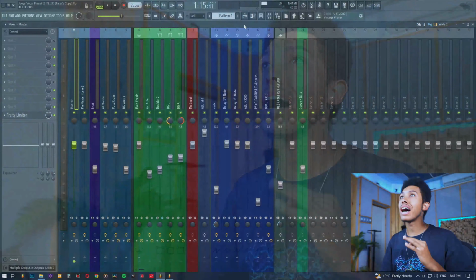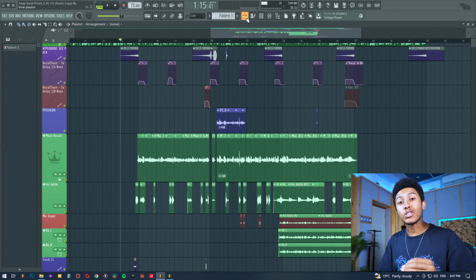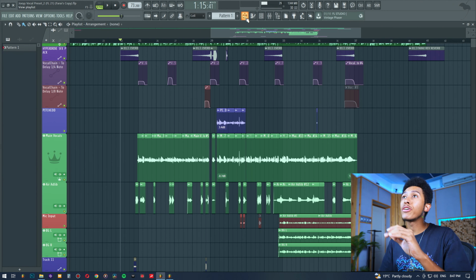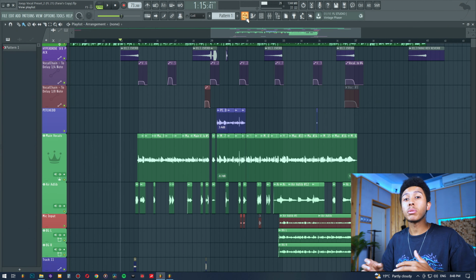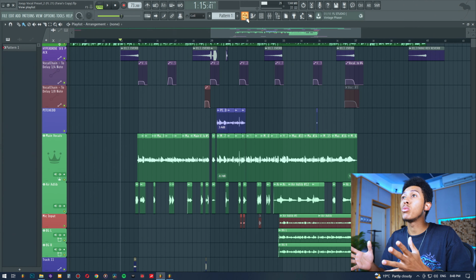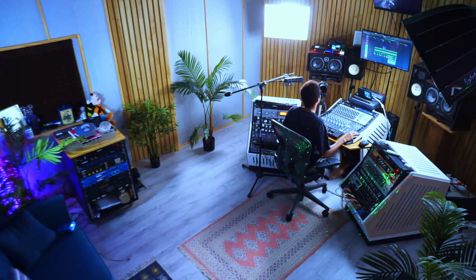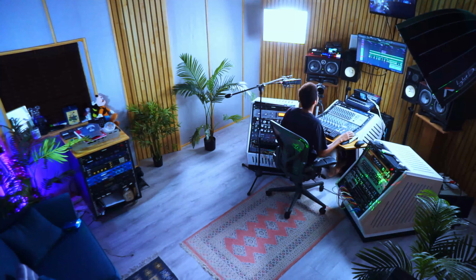Today I'm going to be talking to you about my favorite update in the latest version of FL Studio. This is currently FL Studio 21. I'm still running FL 20.5 just for my major sessions because I know it runs stable, but I'm slowly transitioning into 21 and I'm kind of enjoying it. So I just wanted to talk to you about something that I really enjoyed making use of.